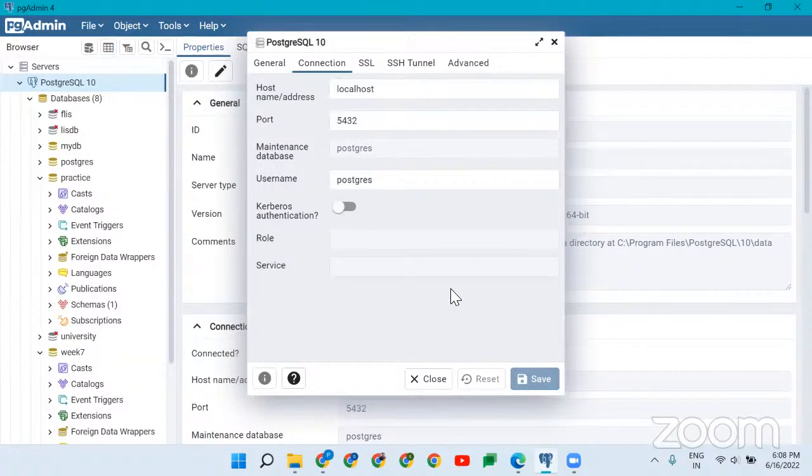It is required when we connect this database with Python.